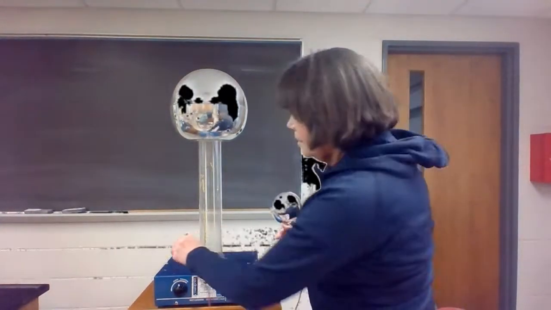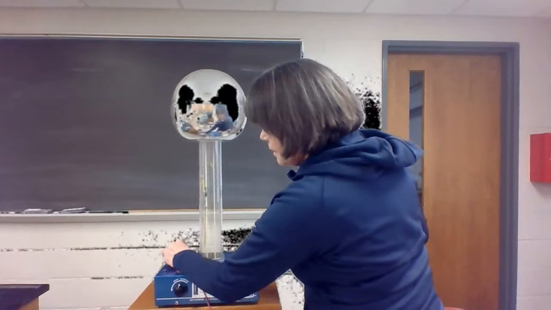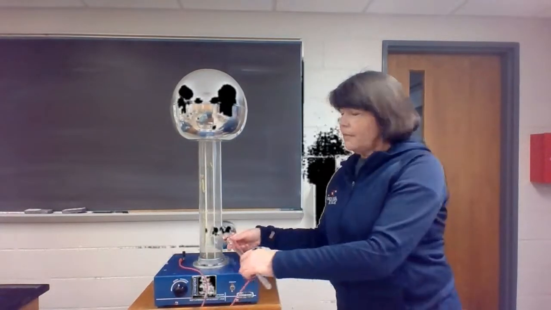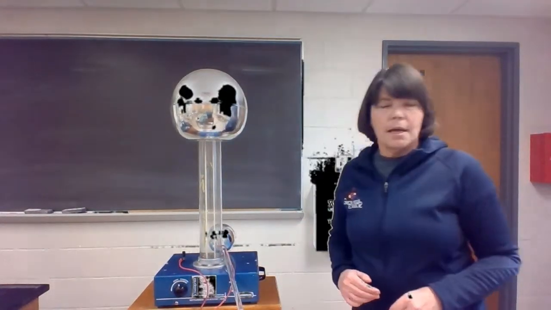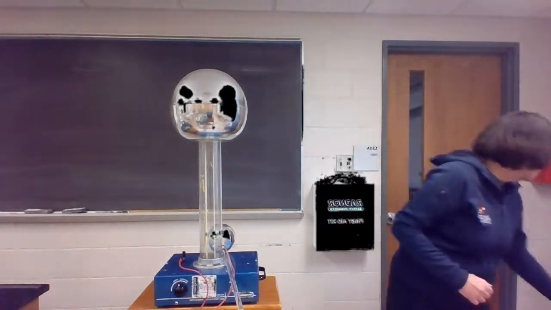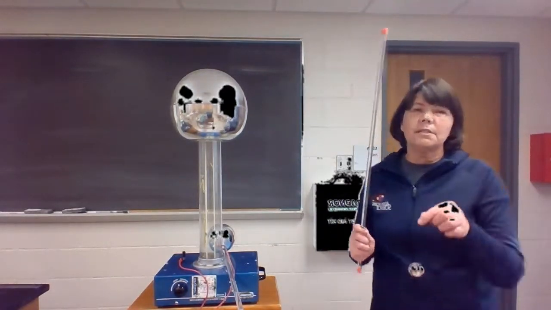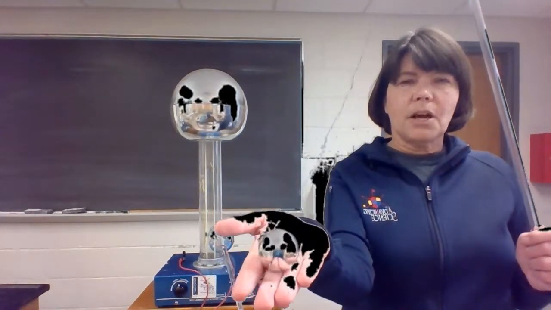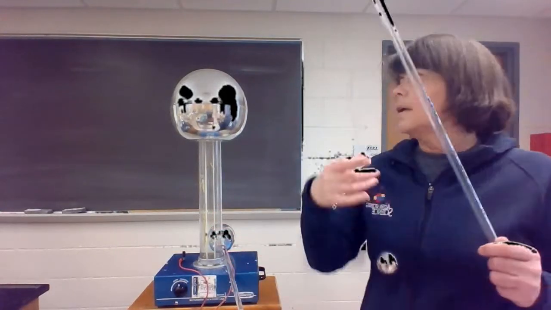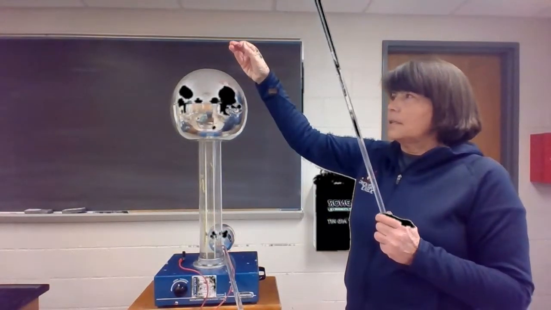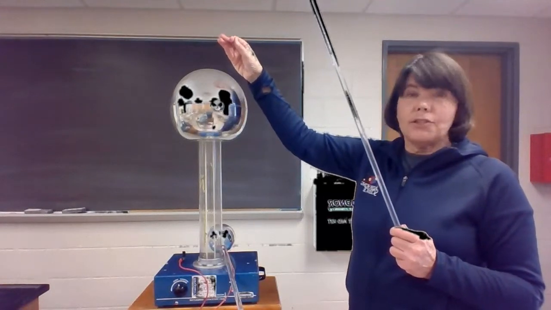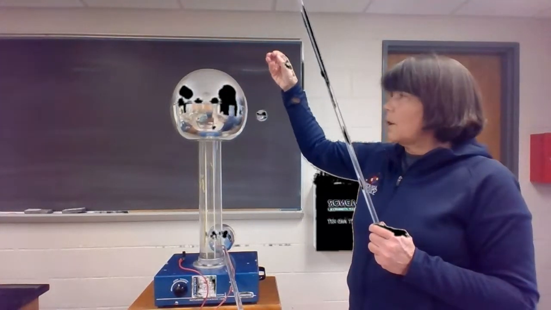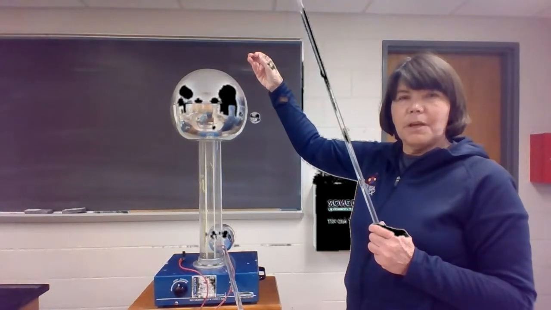I like to do that because it shows that each one of these got covered with electrons and then wanted to repel from each other. Now, let's move on to the next one. Let's hook this back up. I have another wand here, and at the end of this wand is basically just a ping pong ball, okay?